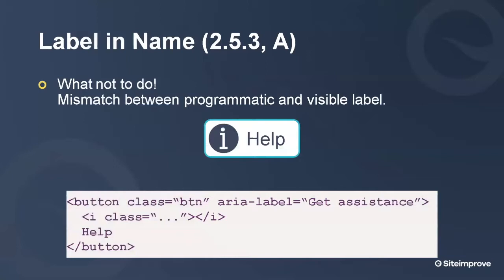Okay, well, that's well-intentioned, but now you're a speech input user. So you're the one using Dragon saying, open Chrome, navigate to Gmail. Well, what happens when you then say, click button, help? Well, I can't do that because that help button isn't there. The computer doesn't know what it is. It's been overridden with this get assistance label that I don't know is there.